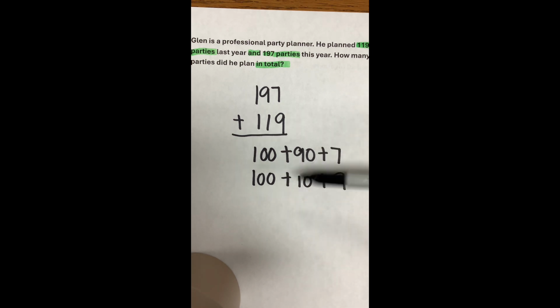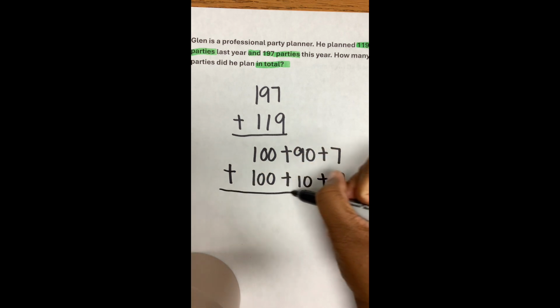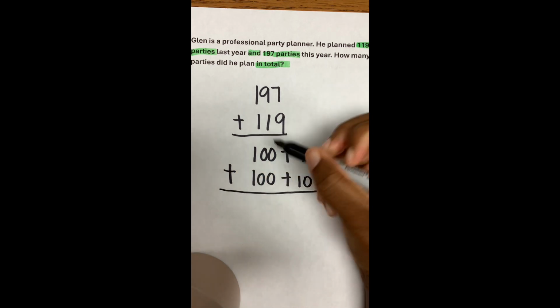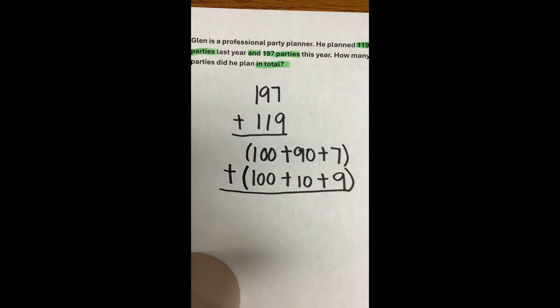Notice how I'm lining up all of our numbers in the correct place value. And since the strategy that we're using is adding, we're going to add our plus sign here. I'm going to place parentheses around our numbers also. So when we're adding, we're going to add our numbers from right to left. Usually when we are reading a book, we read from left to right. But when we're solving addition, subtraction, multiplication, or even division problems, we are working from right to left. We always start with our ones place first.